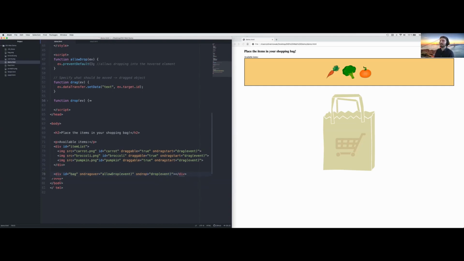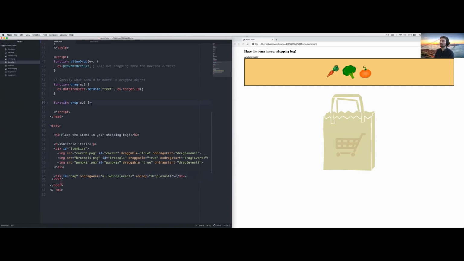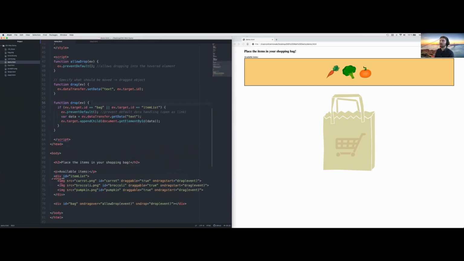What this does, here in our JavaScript section, is just ask where we drop it. So if we are dropping it in the bag or in the item list, so here or here, then we again call this function to avoid the standard behavior, which is in this case opening the drag thing as a link, which is not possible here, but nevertheless we need to do this.